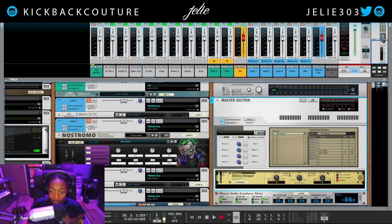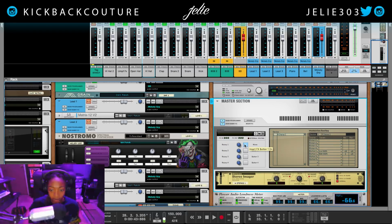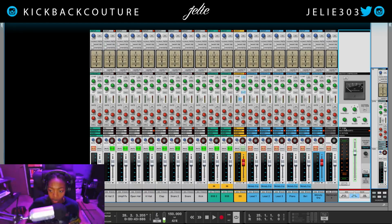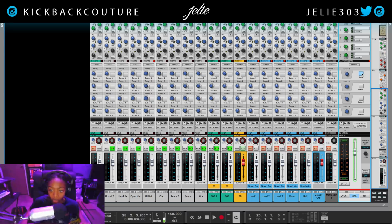But if you remember, I said that the low end is going to be mono the entire time. So we're actually just going to keep this mono at -63. Alright. So when this button lights up, everything is mono. Alright, so now by clicking this button here, or up here in the master section, which is master inserts, we can turn on and off the mono effect. Well, utility more so.